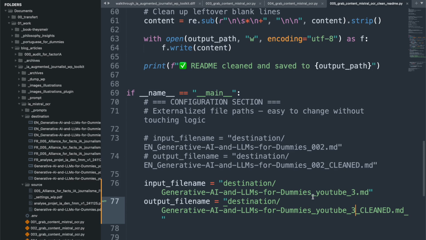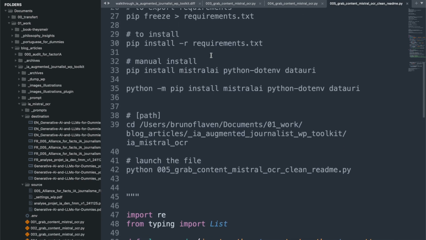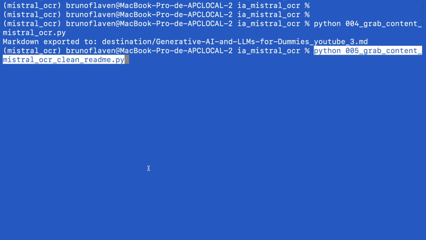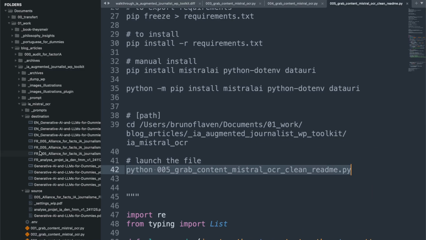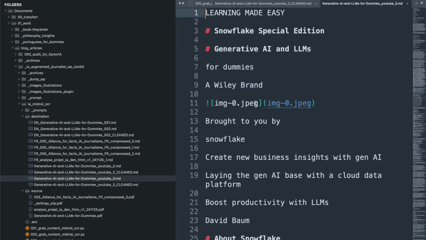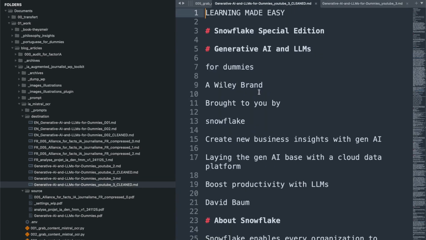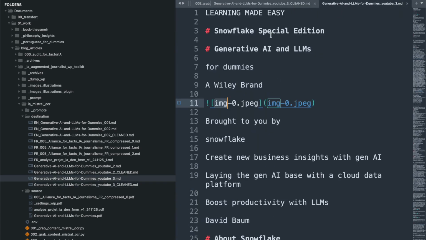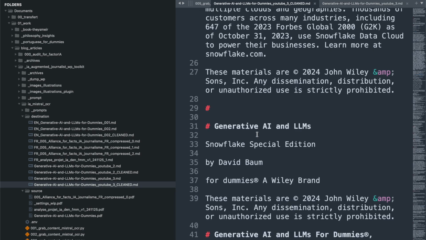It's going to take just the document we have created and clean up everything inside. You can add some regex or whatsoever and clean up your content. It has made the job, you see, it's pretty quick. If you compare, this has disappeared because I didn't need it, and it's cleaner.